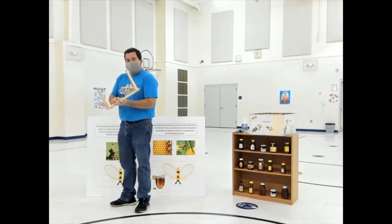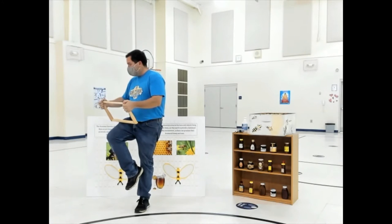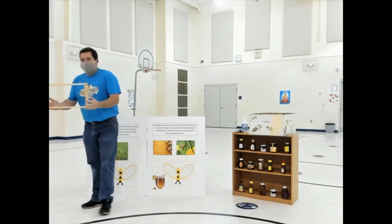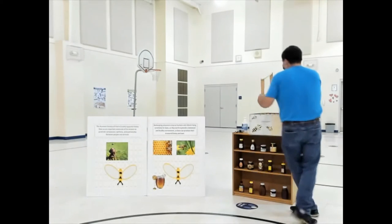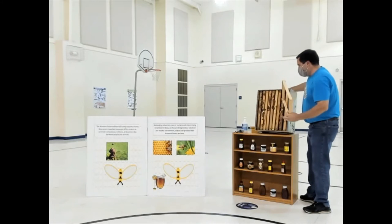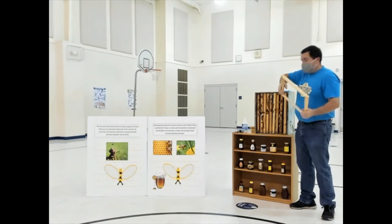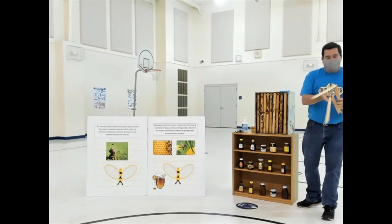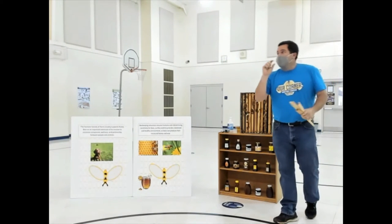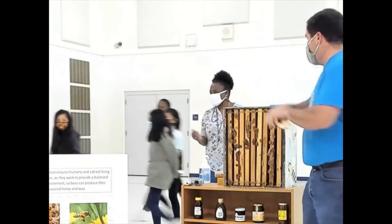So I put several hundred of these together in the springtime or over winter when the bees aren't real busy. So you put it together and makes a frame like this. Each one of these frames fits in this box, just like this. So when I open the lid, it looks like this right here. This, I add a piece of black foundation to it. I like using black foundation because you can see the eggs at the bottom. Remember I told you the eggs are about a quarter the size of a grain of rice, so they're very, very small.